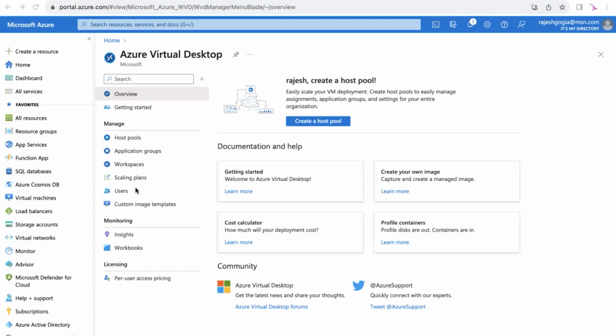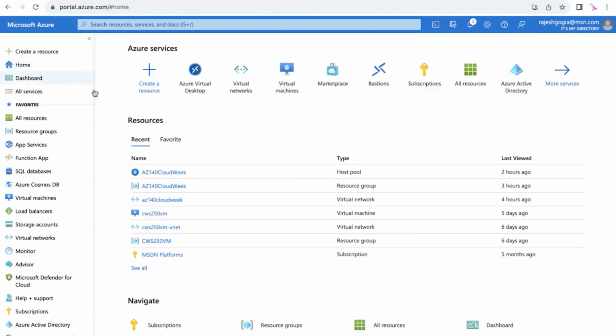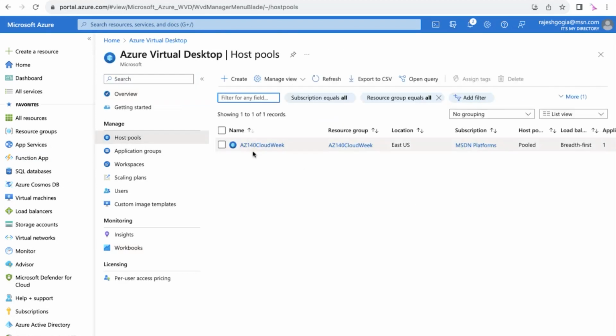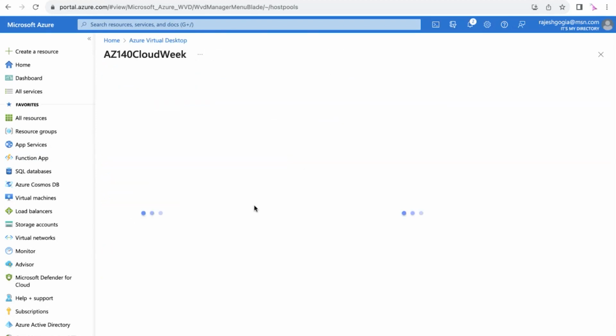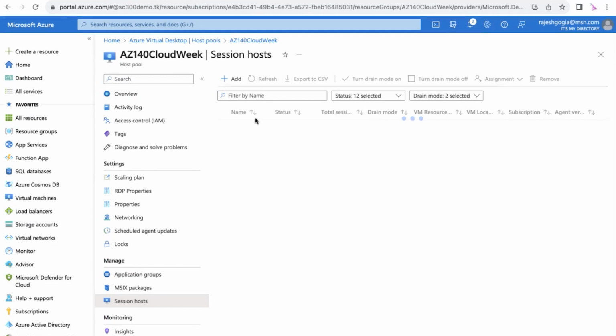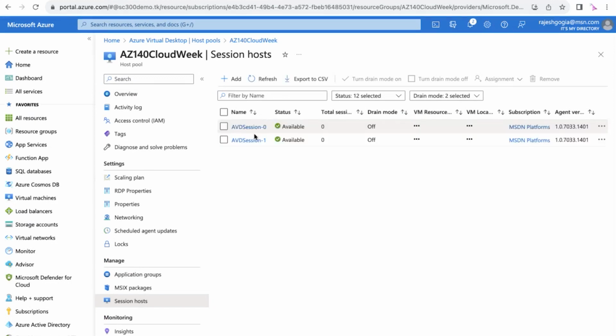And you've got host pools. So you've got workspaces and host pools. Here is one host pool, and this host pool is going to have your session host. As I told you, this session host is a collection of, it's a VM itself.